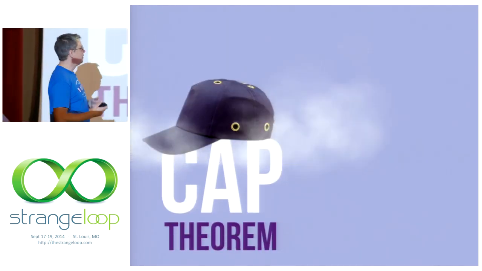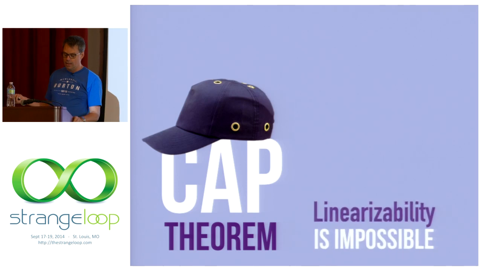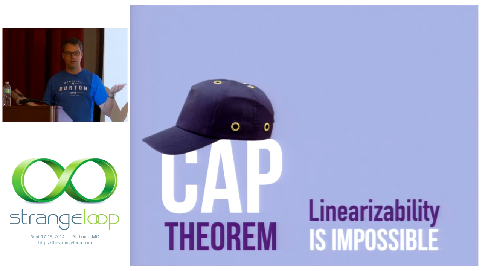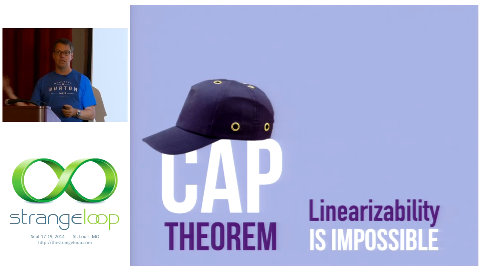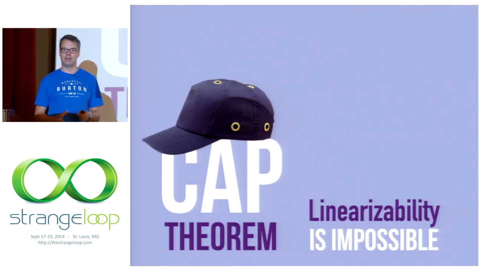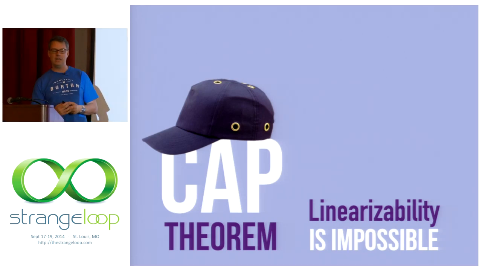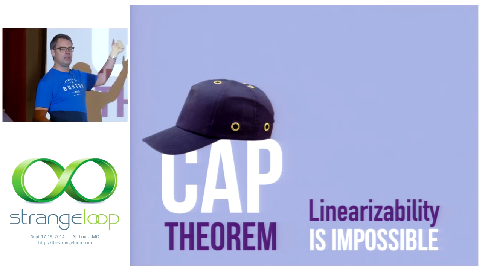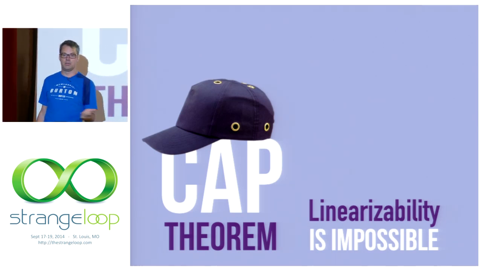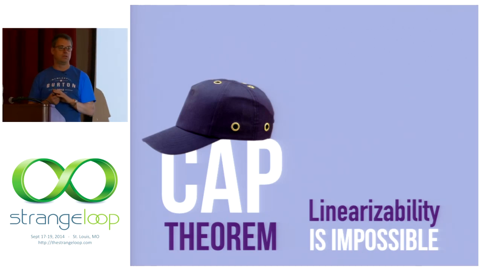And another very important impossibility theorem is the CAP theorem. It essentially shows that linearization in the cluster is impossible. But it's also impossible within certain constraints, right? It shows that it's generally impossible. It introduces this CAP. C stands for consistency, A for availability, and P for partition tolerance. And it states that out of these three, you can only pick two at a given point in time.